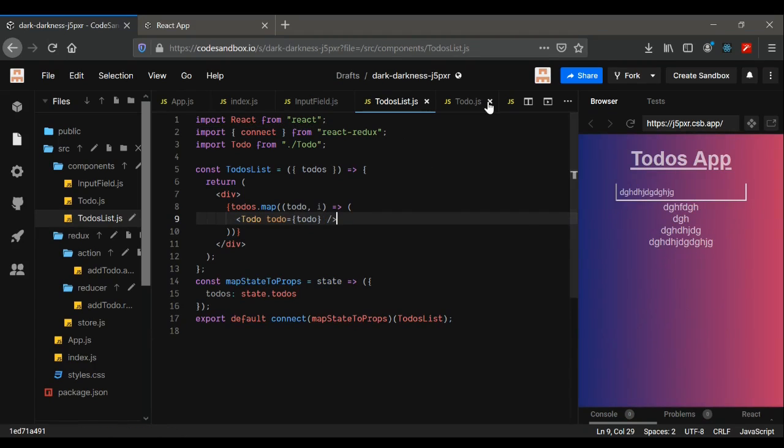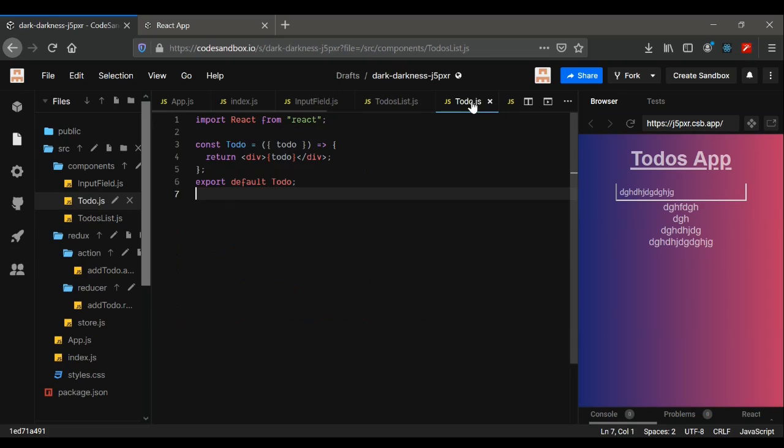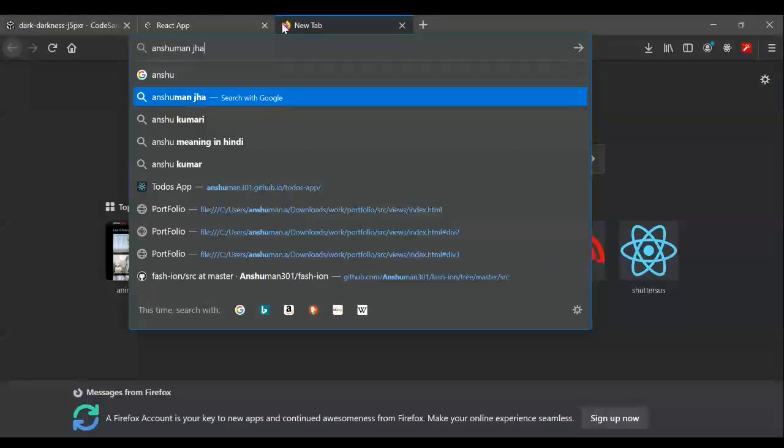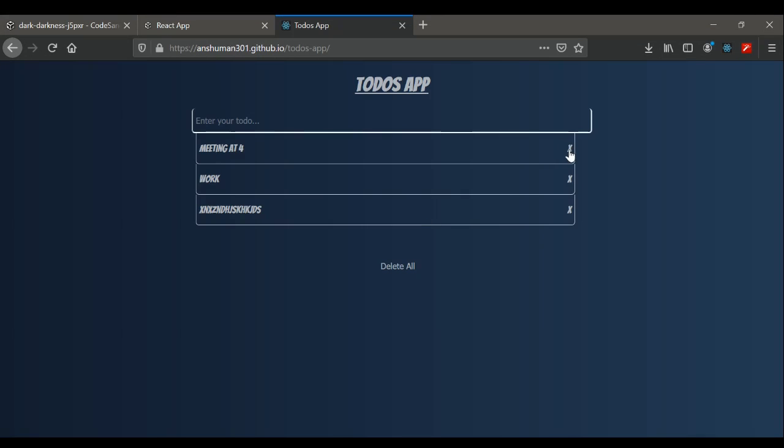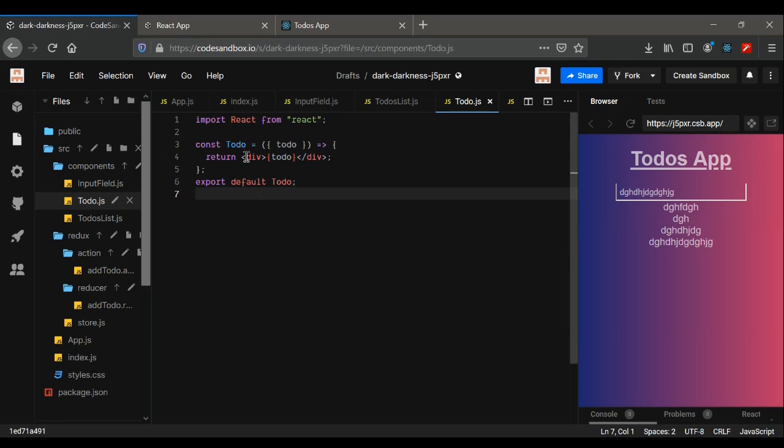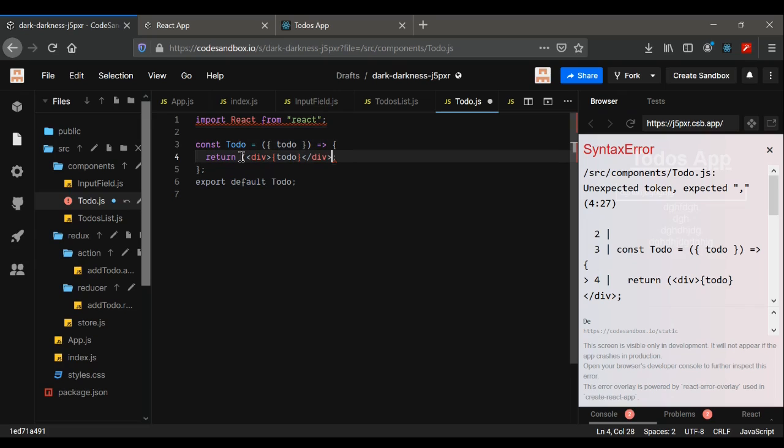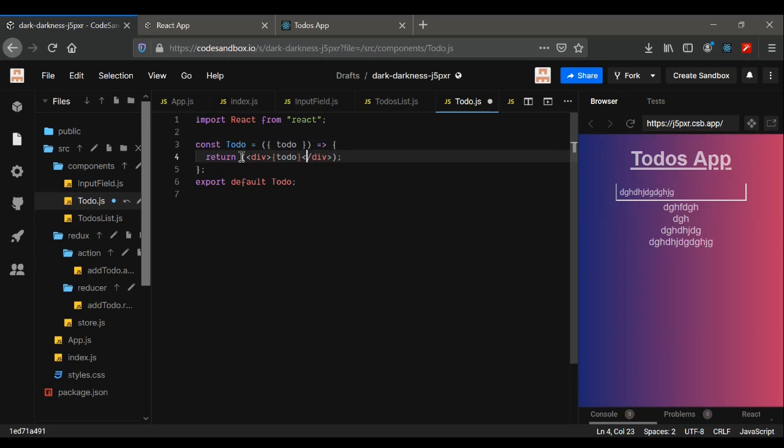As we see, we got the same result that we saw previously, but why have we made this change? Because there are many things that we have to do, like I have said, in our actual project: we have to use this x to delete something, and to edit some part. So that's why I have made a new component for this one. So let's get started with this part.